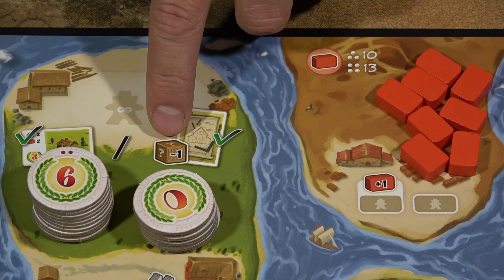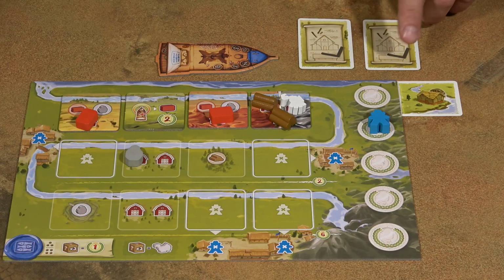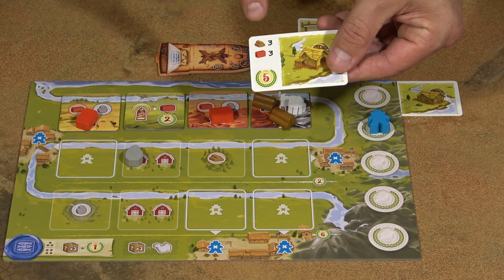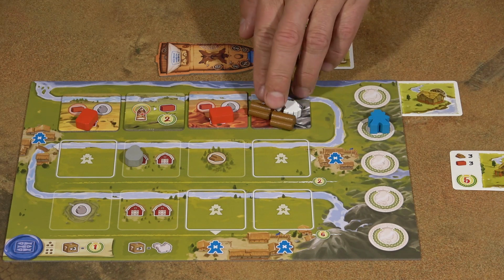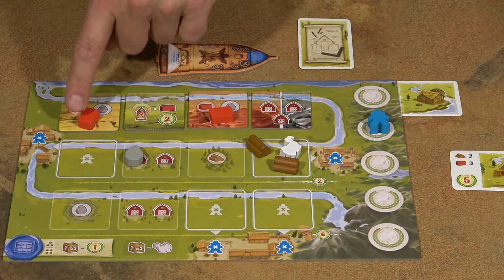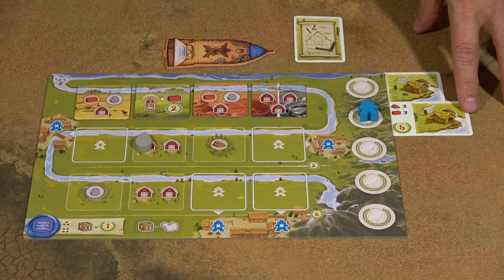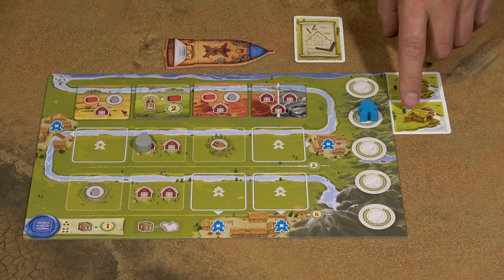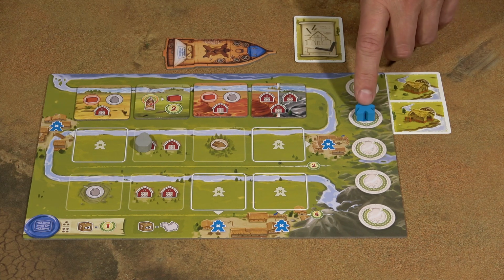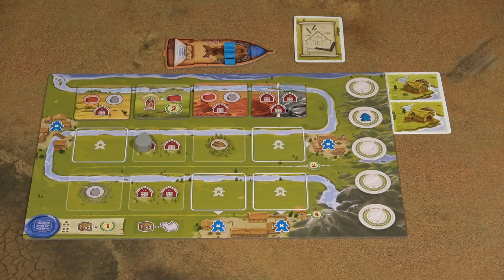As indicated by this symbol, you can save 1 resource of your choice. So for this building, which costs 3 wood and 3 clay, I can decide to spend 3 wood and only 2 clay. Again, return the resources to their corresponding islands and slide the constructed building under your player board. When you construct the second building, immediately take this pioneer and it becomes available for you immediately.